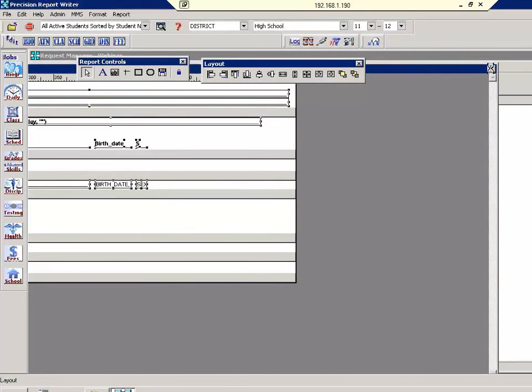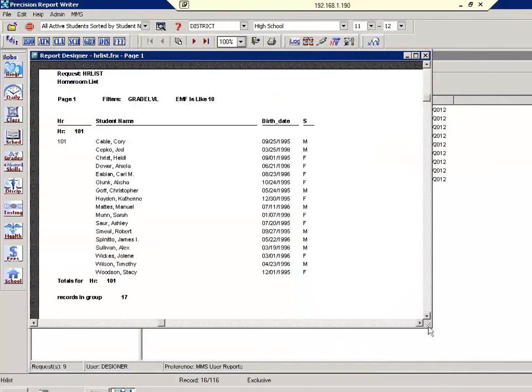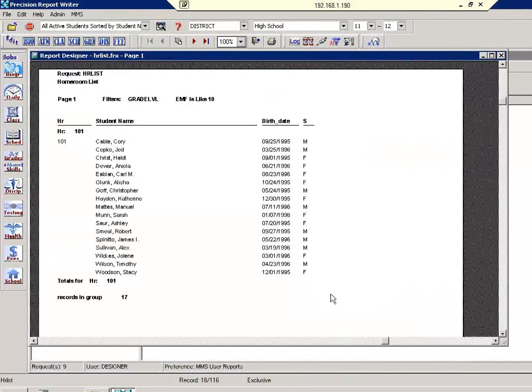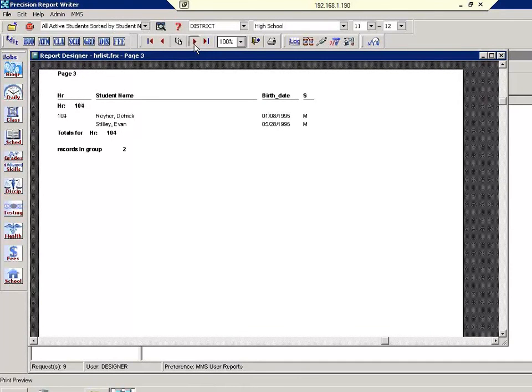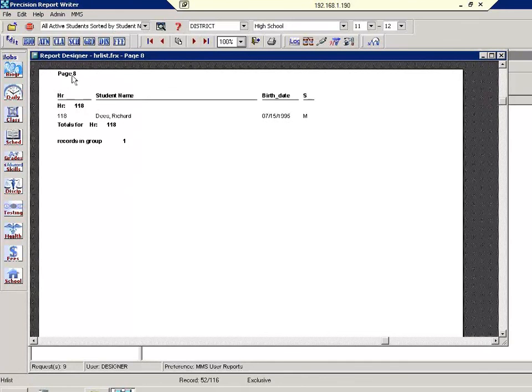and then I'm just going to close out by clicking on the X in the upper right-hand corner, and I'll be prompted to either save the changes or not. So I'll save my changes, and then the preview I get shows me the result of those changes. So you can see I now have a margin on the left-hand side that's applied throughout the report, and I'll just make one more change.